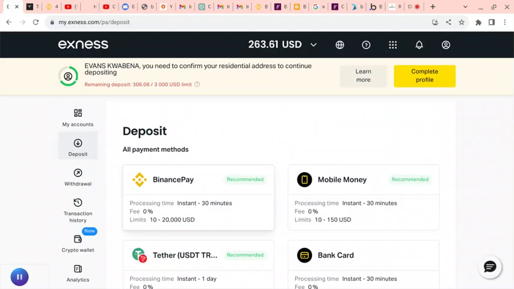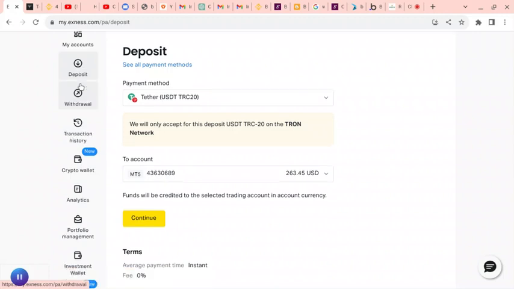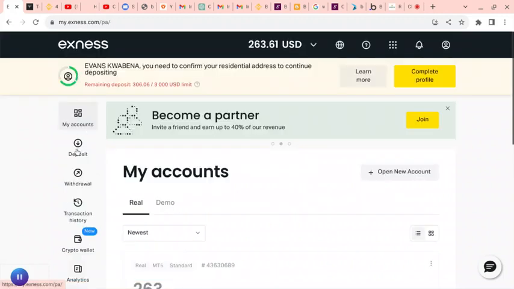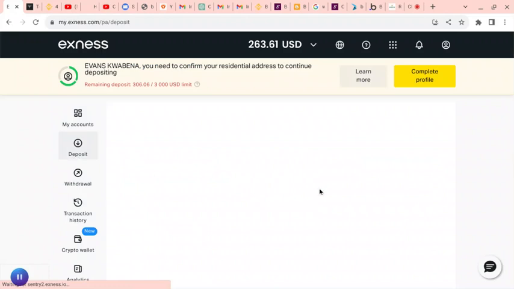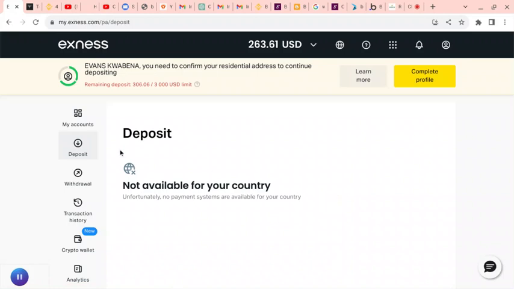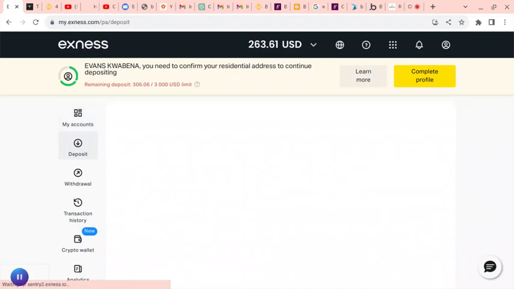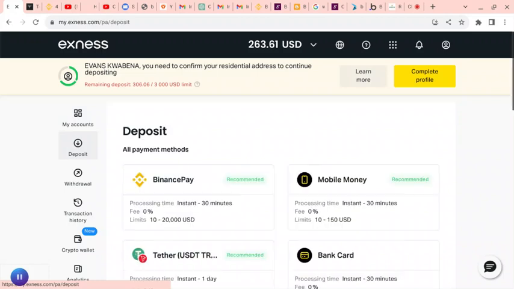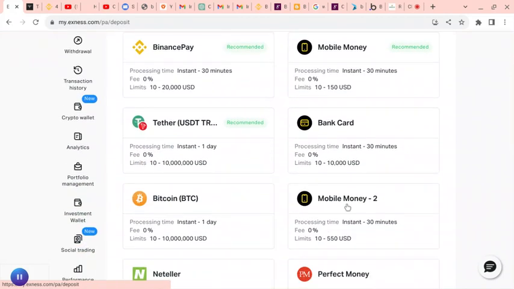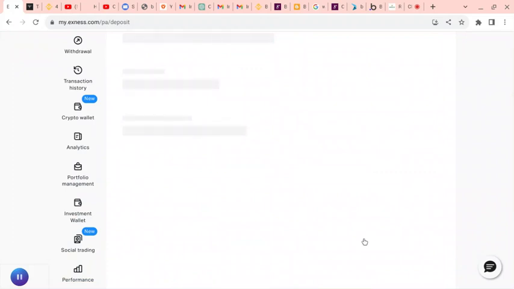Since we want to use mobile money to buy it, don't use the first one. You see the mobile money 2, so you go to use mobile money 2.